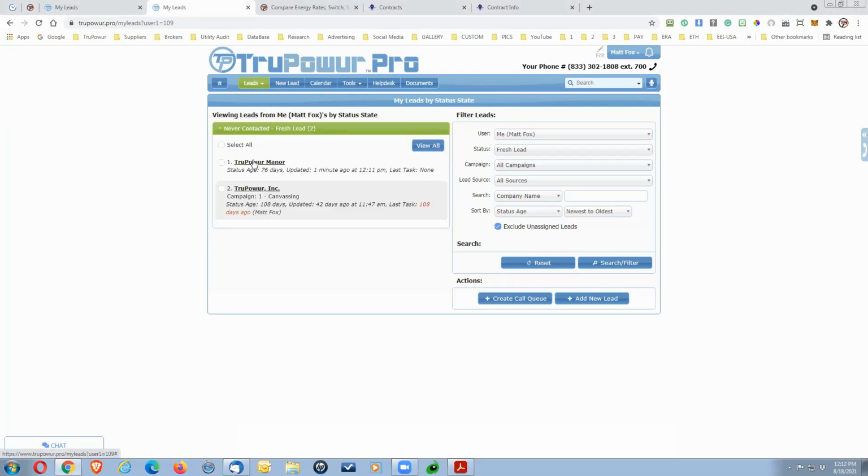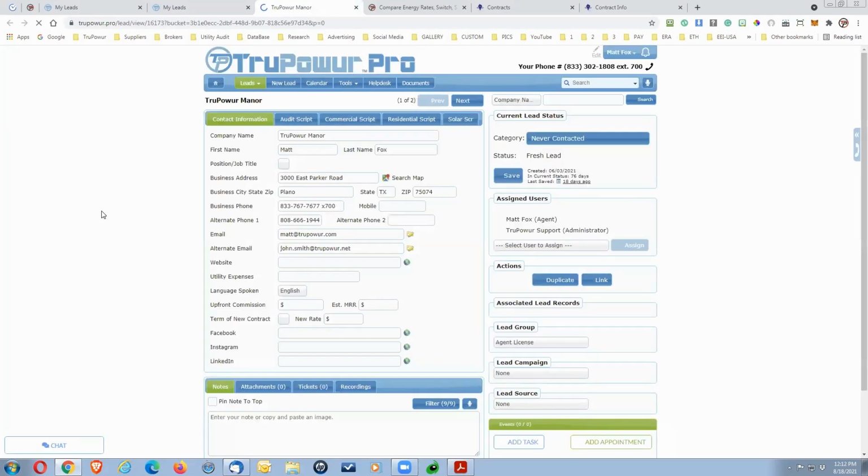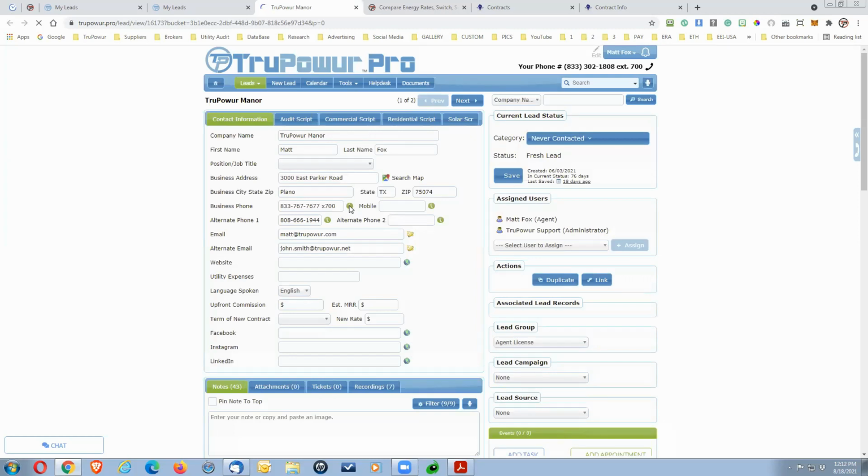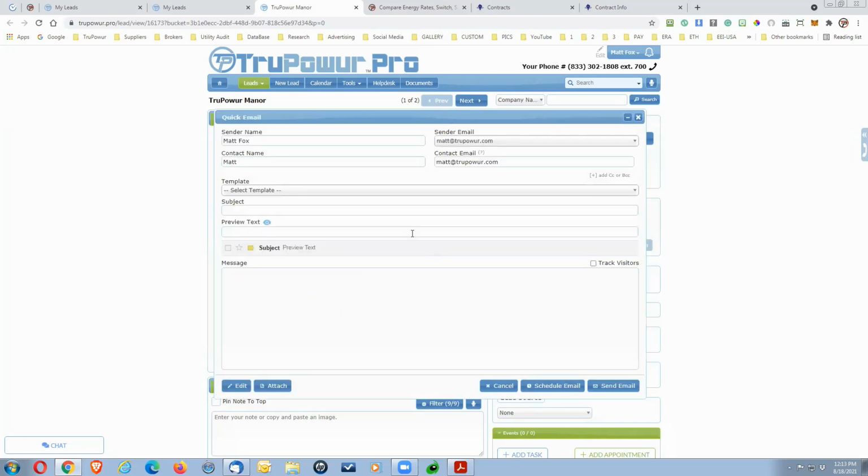So let's go back into the customer lead here one more time. Outside of being able to dial the phone number, you do need to have a valid email address in the account. Once you put that email in there, click save to make sure that it is saved to the system. Once you've done that, all you really need to do to send a bill request is click the send email icon. It will bring up the email box.